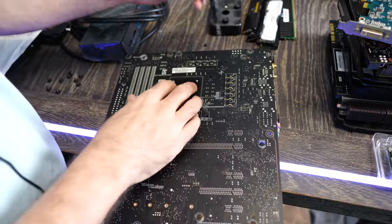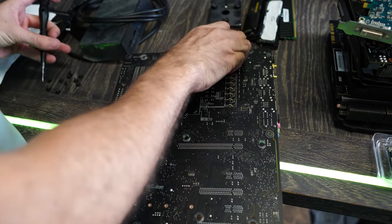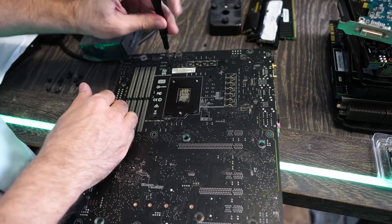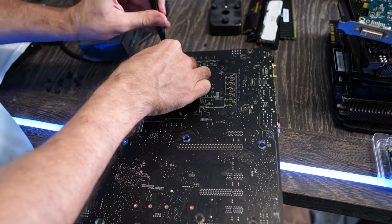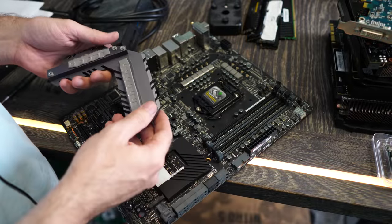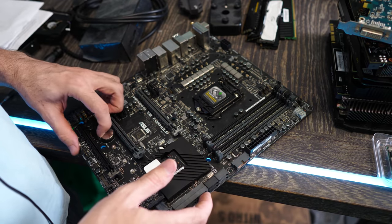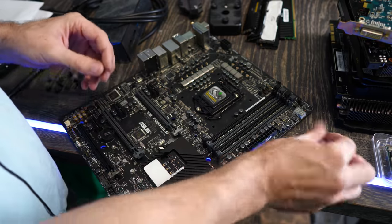We've got the 9600K which we're going to test with the Omen board — it sometimes works, just like it did in the hundred dollar flip challenge. Let's start cleaning these motherboards. As we're undoing the Maximus Formula, I can tell you — someone who used to live with cats — I'm 99% certain a cat has done his thing on this board. It has that unique distinct smell. Hopefully the ultrasonic clean gives this board some life. The board actually looks pretty clean visually, so maybe something is short-circuiting.